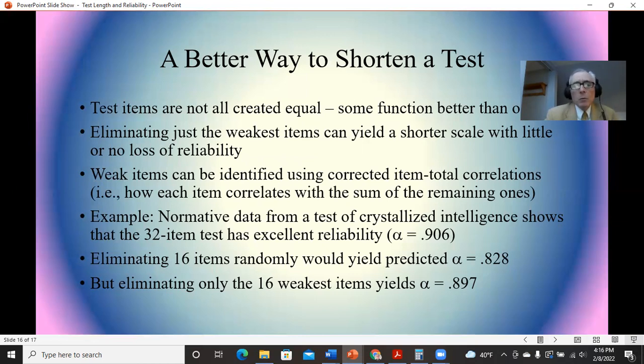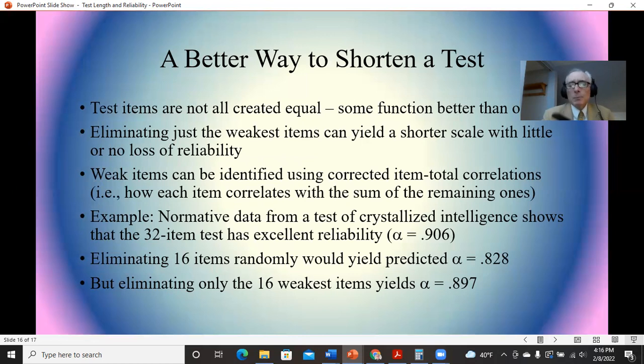And you'll find if you look through the literature on personality tests and IQ tests and achievement tests and all that, that there actually are quite a few people who do this. I don't want to say for a living, but maybe for tenure. It's one of their pet projects: find a pretty interesting scale that looks kind of on the long side for many folks to use, collect a little data, run these analyses, shorten the thing down, and lo and behold, you've hardly lost any ground. You often, by the way, do lose something when you do that. You may find yourself losing some of the breadth of coverage of the construct, but that's a validity issue, not a reliability issue.